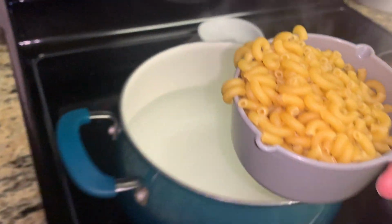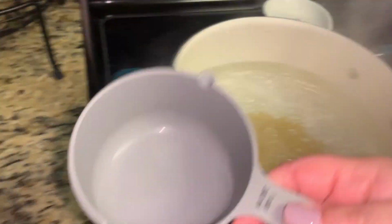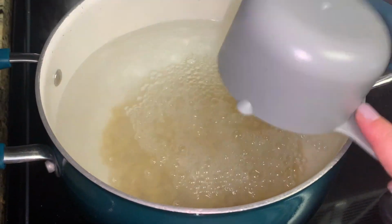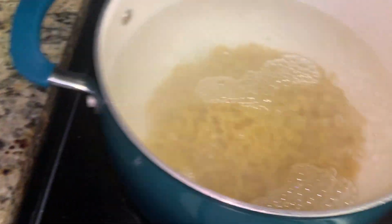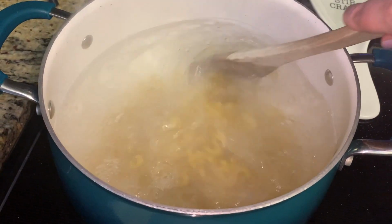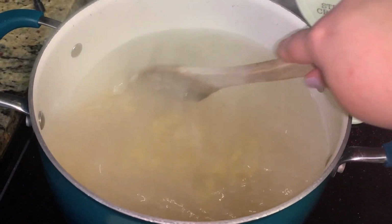And then I am going to add about a third of a cup of milk and stir it up and see that I need to add a little bit more. So I end up adding a little bit more milk. I'm just trying to get like a macaroni and cheese style sauce going on. And then I'm going to add a can of drained corn and my ground beef to the mixture.